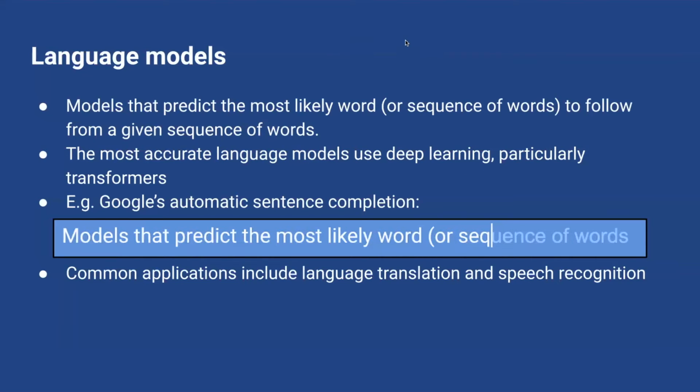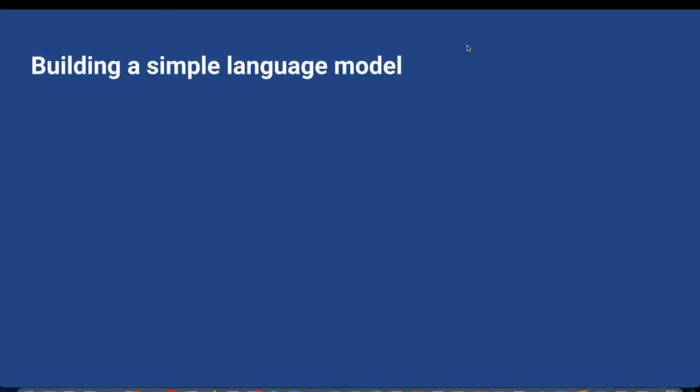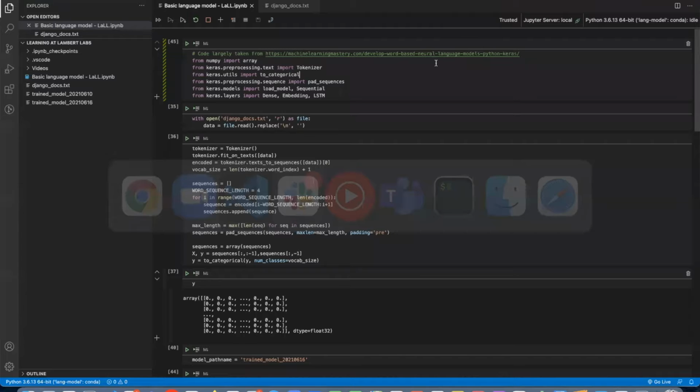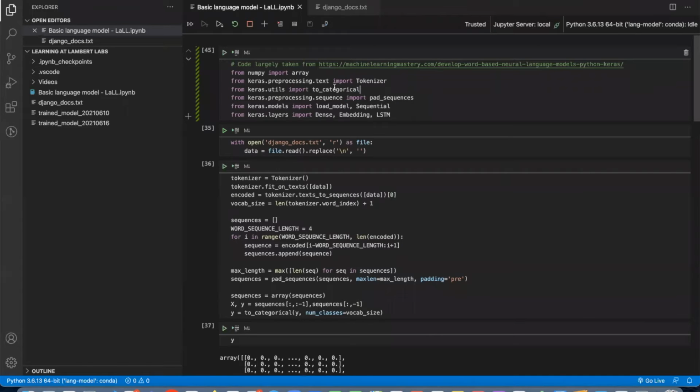And we'll be needing both of those when we discuss this model that I'm going to talk about called GPT-3, which allows you to generate code. That is a type of language model. So I'm going to do a quick demonstration of making a really simple language model that you can train on a laptop.